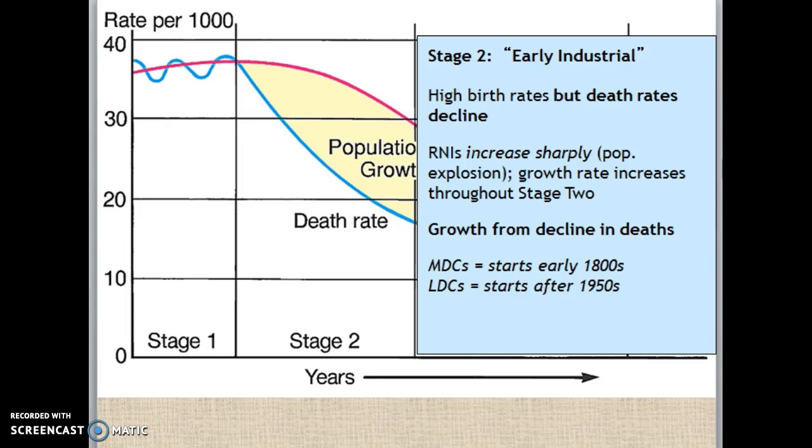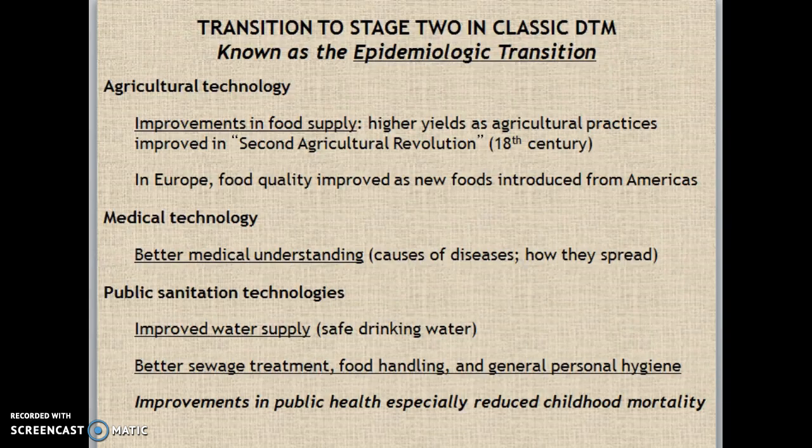and you can tell that a country is in stage 2 of the DTM by comparing its birth and death rates with the current world average. In a stage 2 country, both the birth rate and the death rate are higher than the world averages. For example, Angola, which is located in Central Africa, had in 2013, I think, a birth rate of 47 and a death rate of 15, which are well above the world averages. Liberia is another good example of a stage 2 country, with a birth rate of 36 and a death rate of 10.